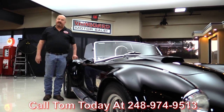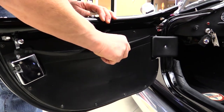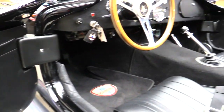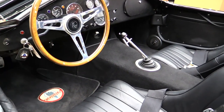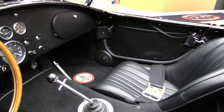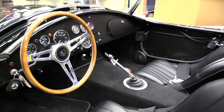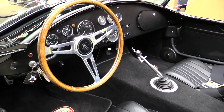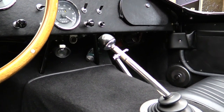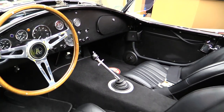Let's take a look at the interior. Beautiful — we got a pocket here for paperwork, beautiful carpeting, the four-point harnesses. The shifter is tied to a five-speed Tremec. Look at all the gauges on the dash — everything you need, easy to see, easy to get at. She's got a shift light and it looks like it's got a radio with a remote under the dash — but I'd never turn the radio on. I like listening to the side pipes. This is one bad machine.